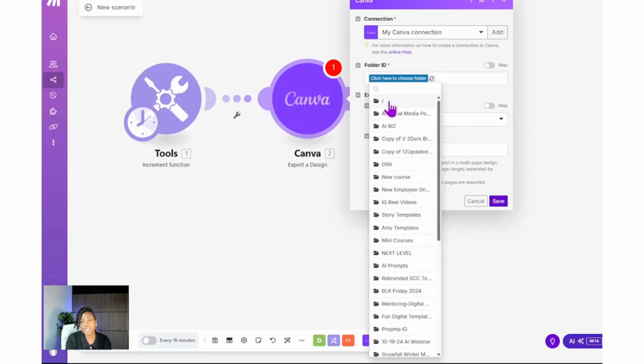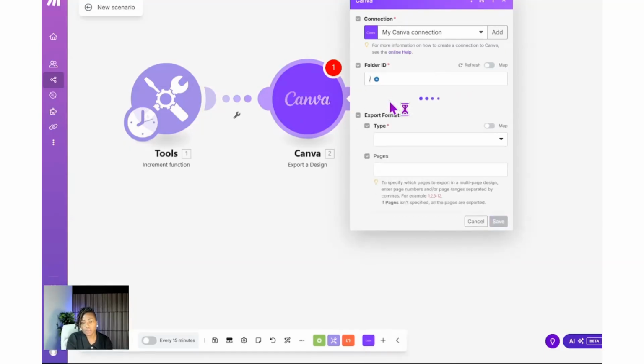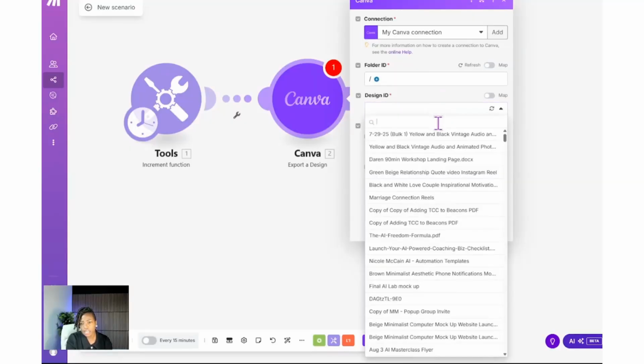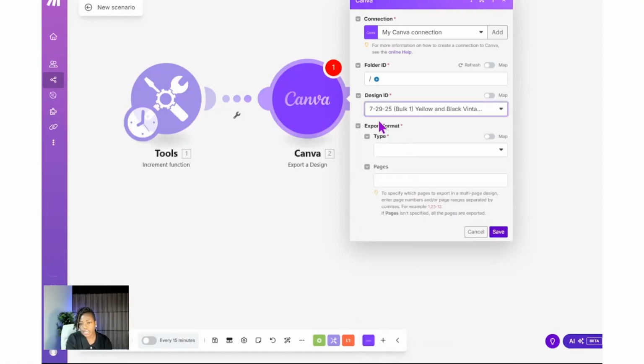I don't have my content in Canva in the folder, so I'm just going to hit this backslash with the folder. And now for design ID, I'm going to search for the content that I just created, and here it's dated today's date.